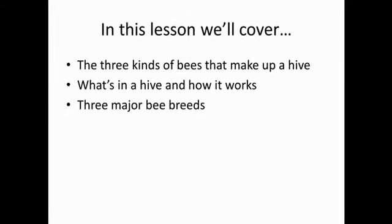We're going to talk about 3 things in this lesson. First of all, the 3 kinds of bees that make up a hive. We're going to look at what's in a hive and how it works. We're also going to look at the 3 major bee breeds, what you've got to choose from in the supermarket of honeybee breeds.